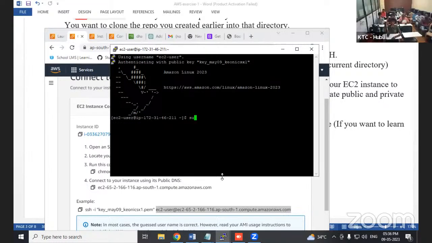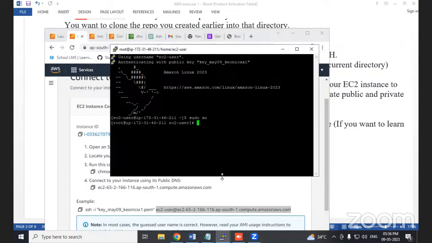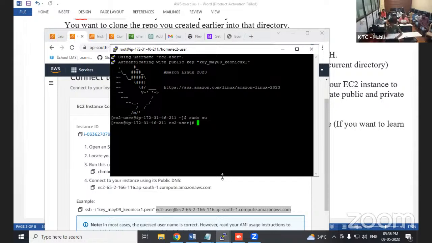The first command is sudo, super user, ma'am. And the next command is to install: yum install git -y.